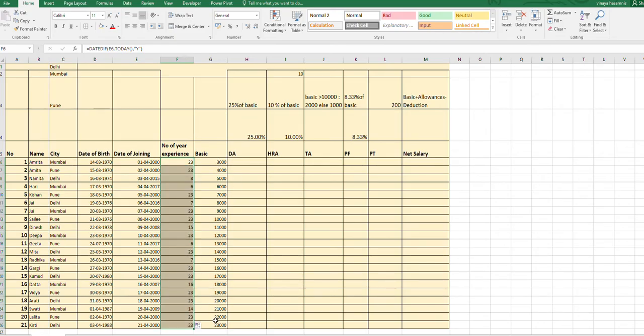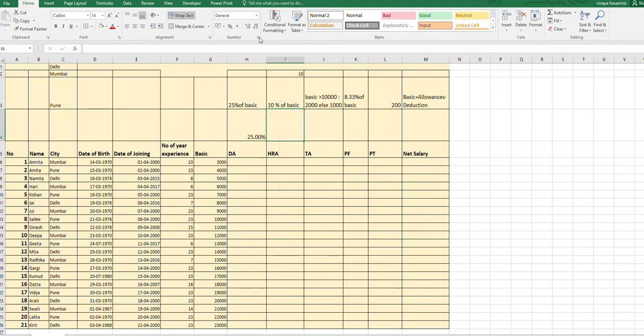I have entered basic. Now for DA, I will remove this. 25% of basic. 25% of basic means you are multiplying 0.25 into basic. So actually this value is 0.25, but you have to make it in percentage, so it will show 25%.